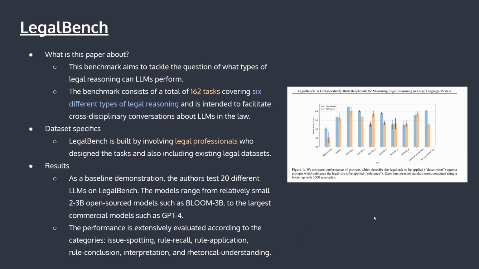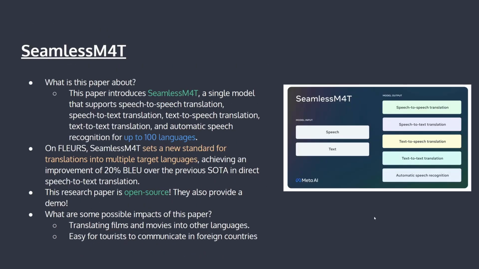Let's move on to the next paper. So this paper, I'm pretty sure most of you have heard of already. It's called Seamless M4T. I'm kind of late to this party because my upload schedule has been terrible. I've been trying to upload, but I've been super busy. So I prepared the information already, but I just needed to record the video. Okay. So what is this paper about, right?